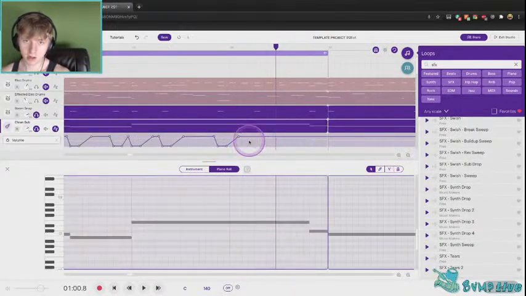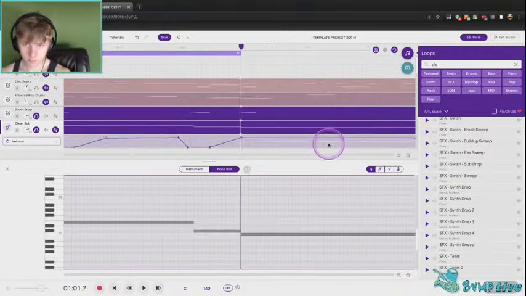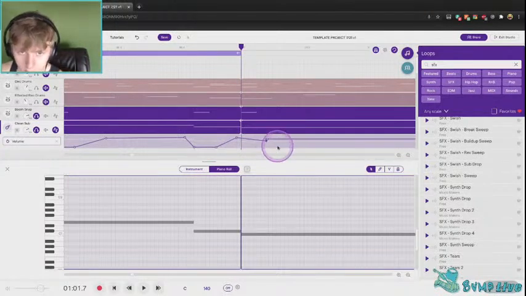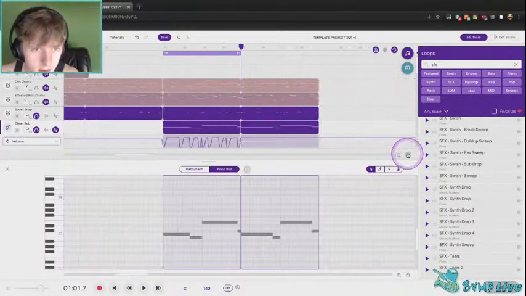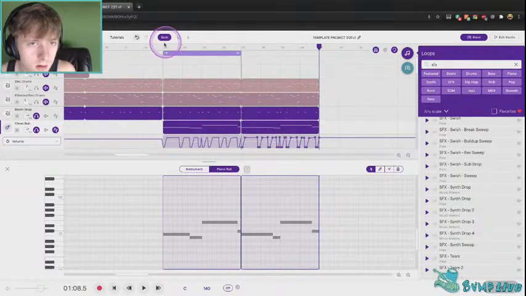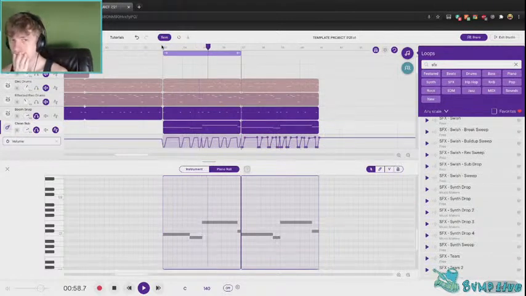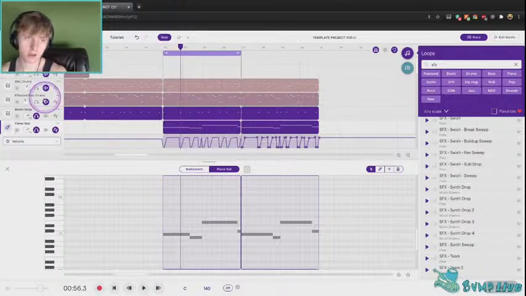I'm at least going to finish it up to the end of this measure so I can copy it over to the second half. Oh, didn't mean to make 3 points there. Okay. Copy. And paste. Great. Awesome. Doesn't sound too great on its own, but let's add everything else in.